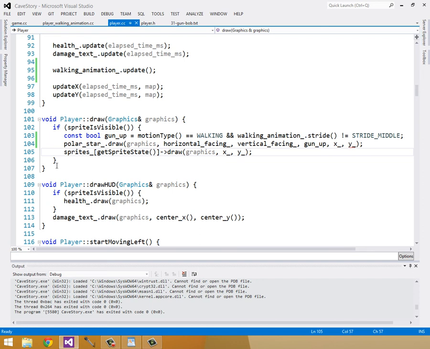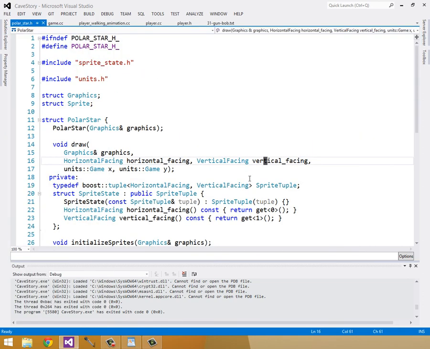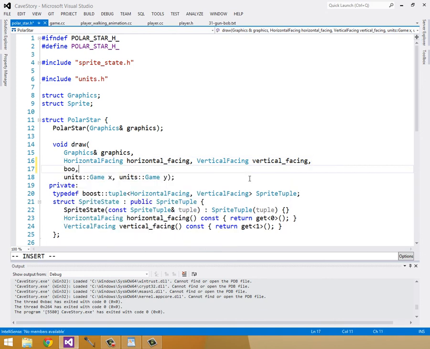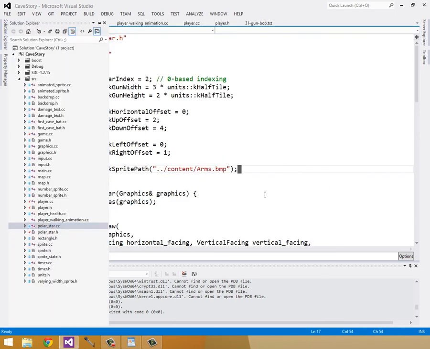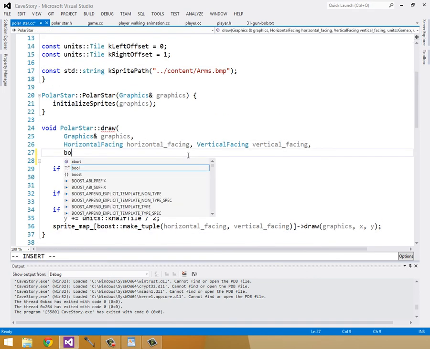Now let's go into our polar star and make sure that we can take this gun up parameter and then just bump us up a couple of pixels, or just 1 pixel. So go to polar star.h. I'll just take a Boolean gun up to draw. And open CC. And then down here in draw, taking a gun up.